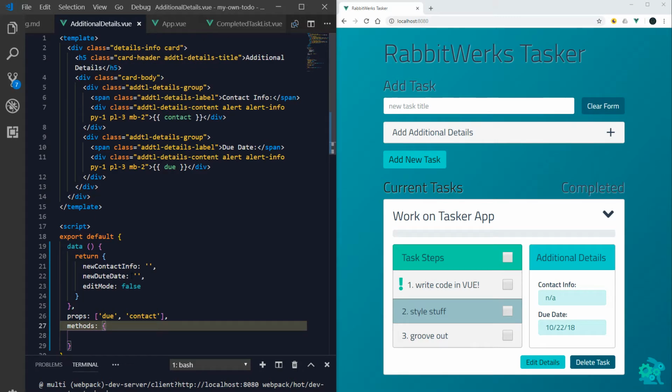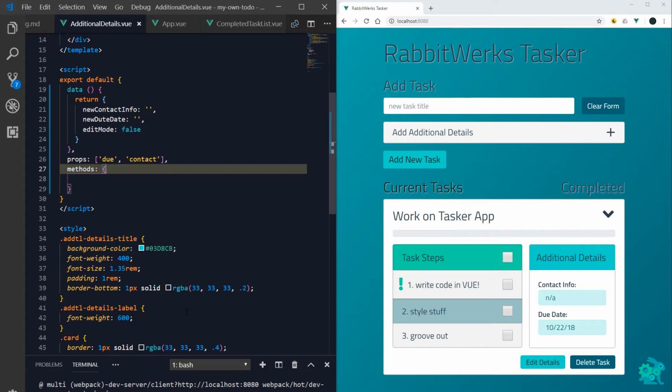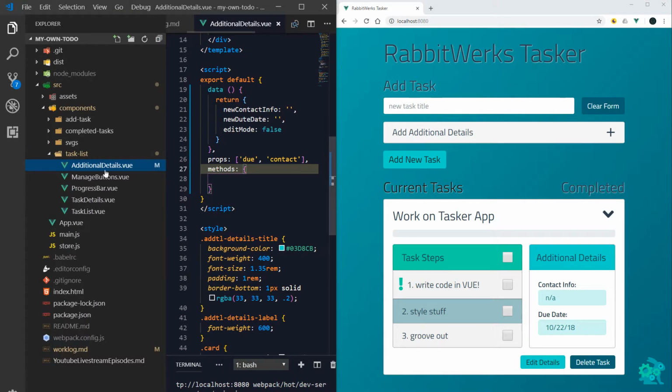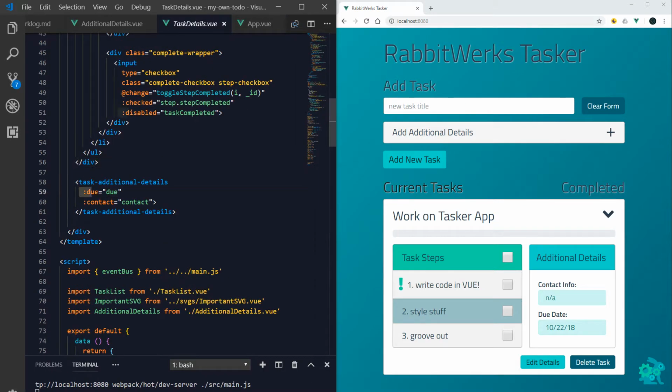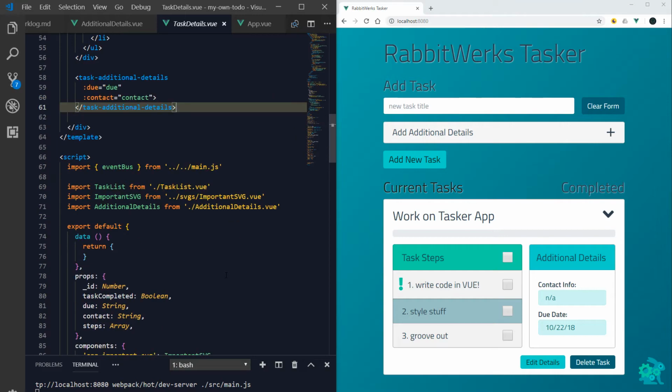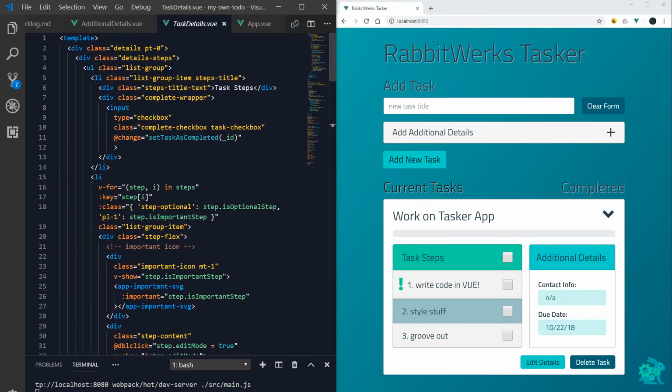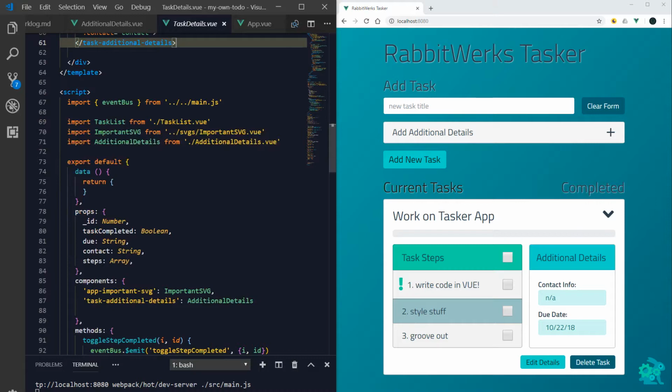And so what we'll do is when we click this button, we want to send that click to this component. And if we look, let's close that and let's pull up our details component. If we look at that, we're passing in these two things right there.